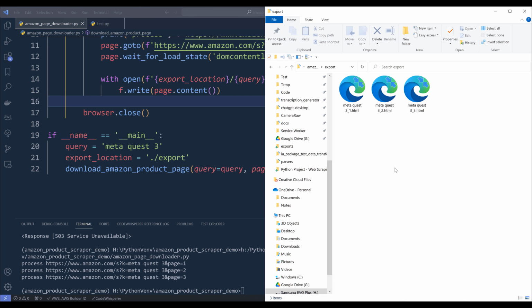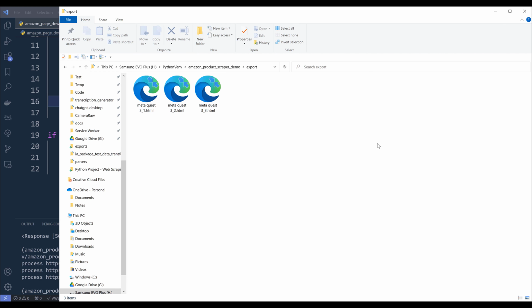Now, once we download the HTML files, at this point, we can reuse these 3 files as the base to extract or to examine the HTML structure. All right, so caching is something that a lot of newcomers or beginners fail to do. Some of the benefits of caching a web page, for one, it can reduce the server load, to minimize the repeated requests that you need to make to the same web page. And it also helps speed up the data retrieval.